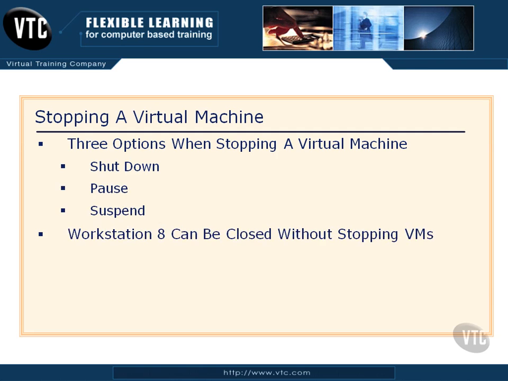Now keep in mind, Workstation 8 itself can be closed without stopping the virtual machine, so just because you close the Workstation interface and you can't see your virtual machines doesn't mean they have to stop. We've talked about that in other places in the course here. But right now, let's go out to the VMware Workstation interface, and I want to show you some of the real estate that we're going to be talking about as I move through some of this text-based stuff here. So let's start off out there in the interface and demo a little bit of some of the functionalities.